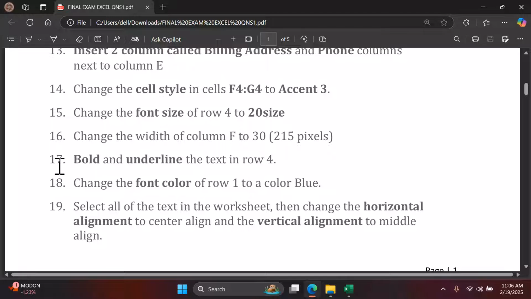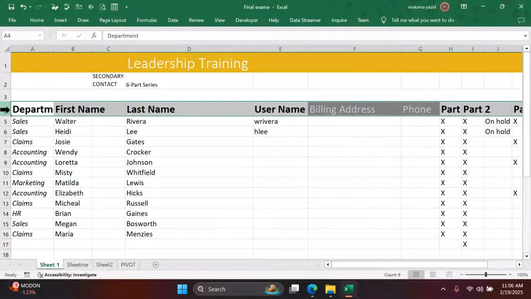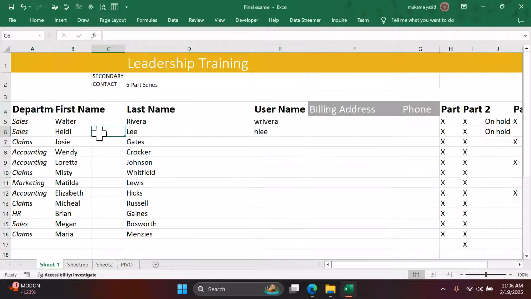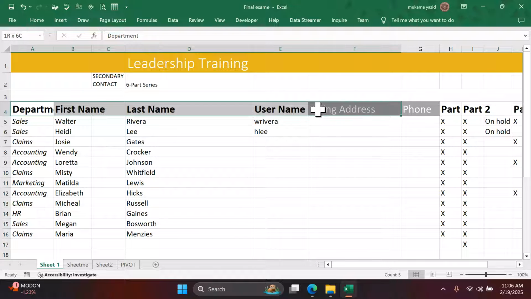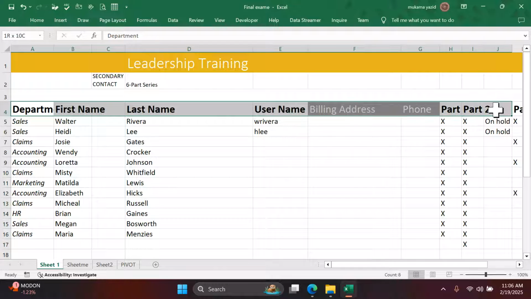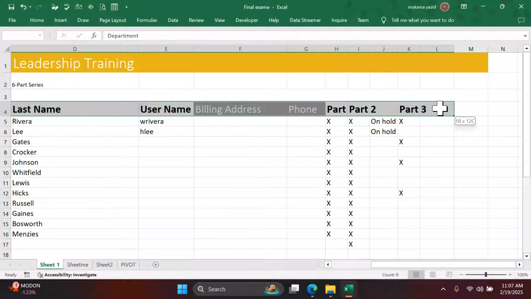So it's 17. Now we are on 17. Bold and underline the text in row 4. So we go to our Excel, we highlight the entire column because the question was telling us to bold and underline the text in row 4. So we can just select the text here because they said only text. So we come here and select only the text. I think the text is stopping there.